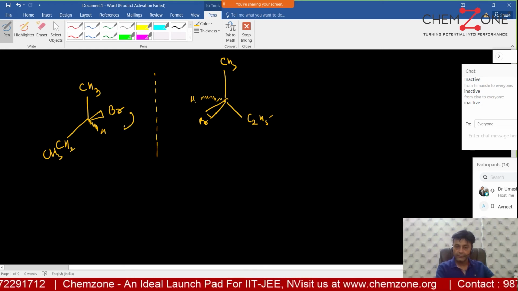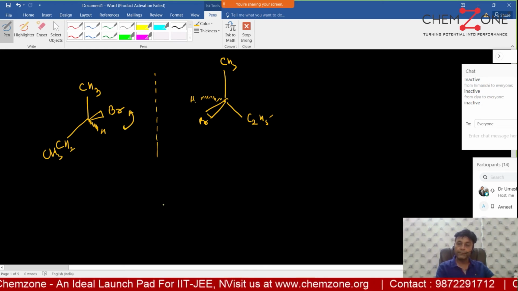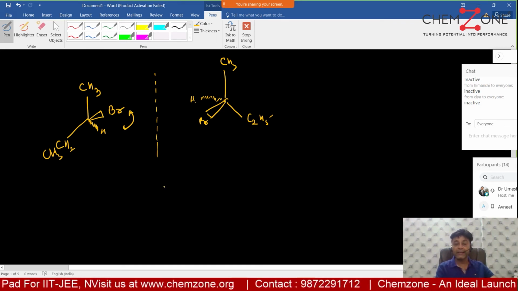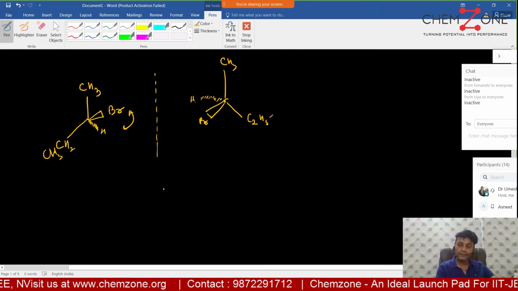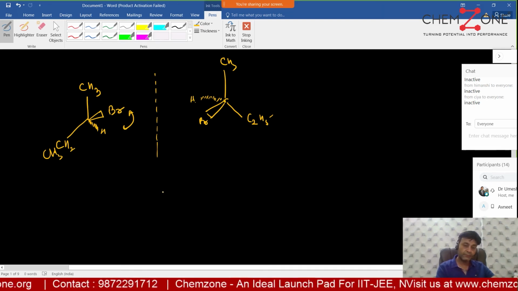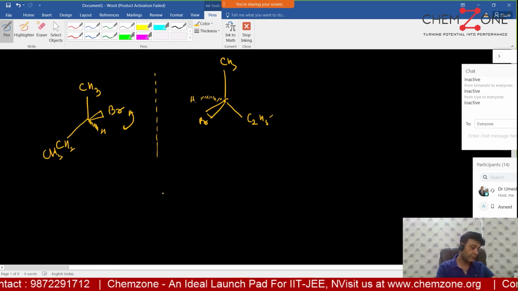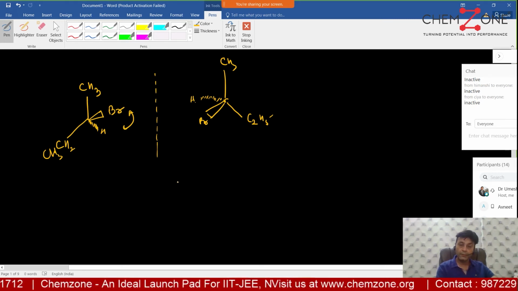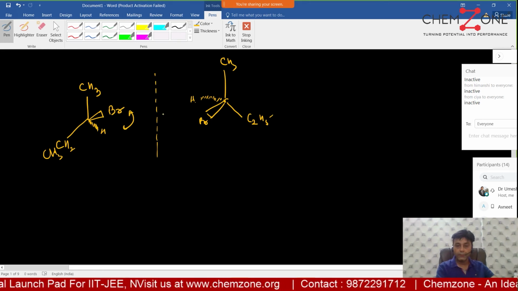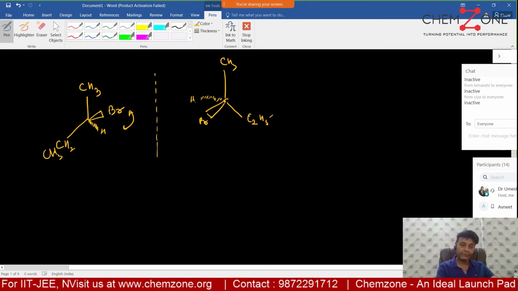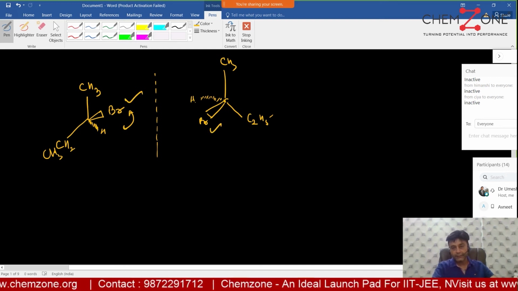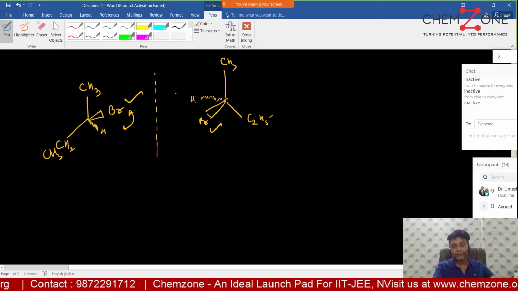See here. When we talk about mirror images, it makes laterally inverted images. Laterally inverted images. Right? What is outward remains outward, and what is inward remains inward, they will show it so.